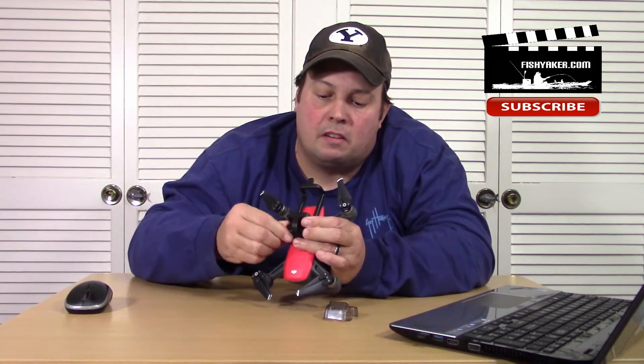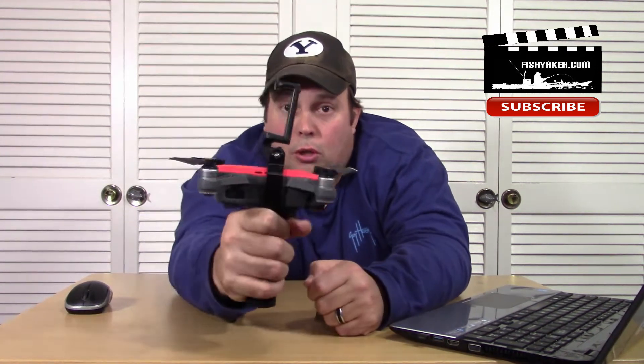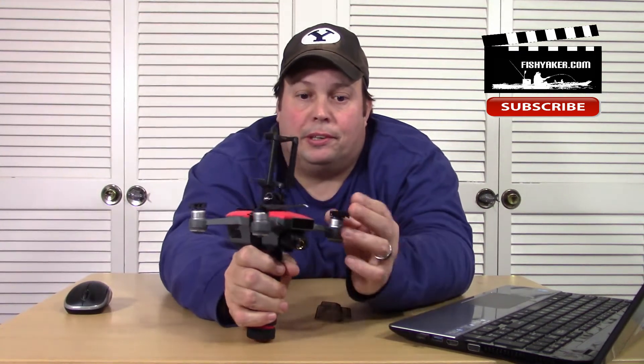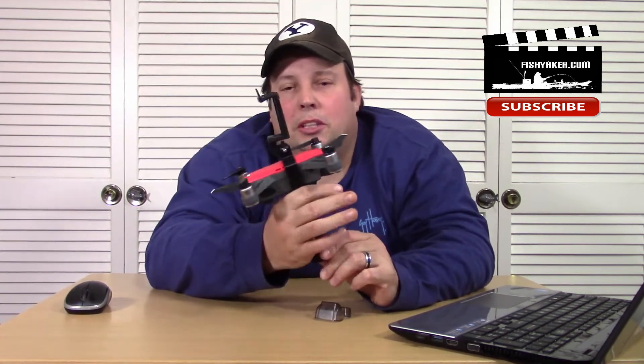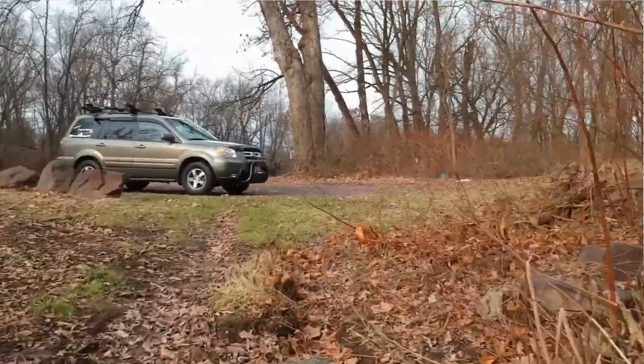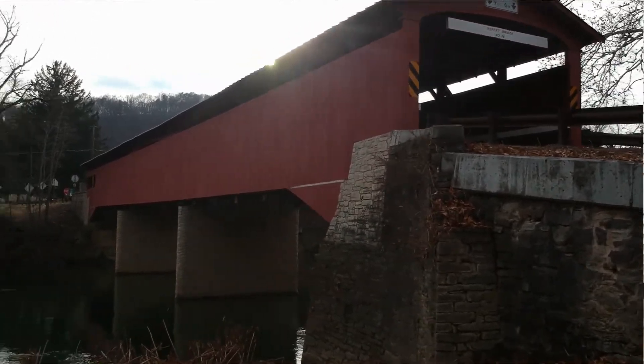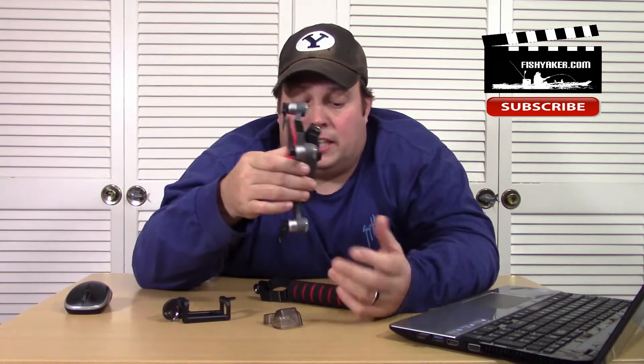Simple idea — put your phone in here, point and shoot. You start it up like you normally would for flying, using your phone and app. Just do your filming with it and it holds it just like that. Just make sure you don't start spinning your props around. I've got a little bit of footage of it too. Does it work? Yeah, it does. You just have to keep in mind that the camera on the Spark isn't the highest-dollar gimbal, but you're using the stabilization from the drone's camera. It's almost like walking around with the drone in your hand. Does it absolutely work? Yes. It makes a really cheap option compared to a lot of stabilizers out there. You can also record audio through your phone. It's pretty cool.